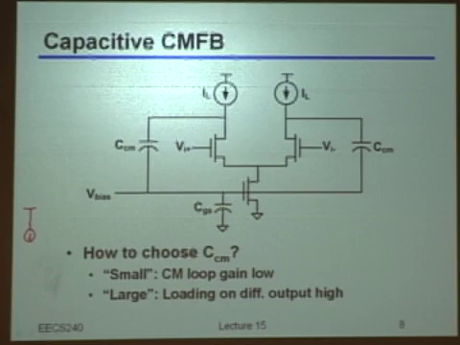As we were saying, we are assuming that at DC we have some current mirror here that is providing, maybe with some resistor, the biasing that we want. That resistor is just there because we want to make sure that we transfer the DC, and the common mode is coupled with the correct node, the gate of the tail current mirror, basically as much as possible at any possible frequency.